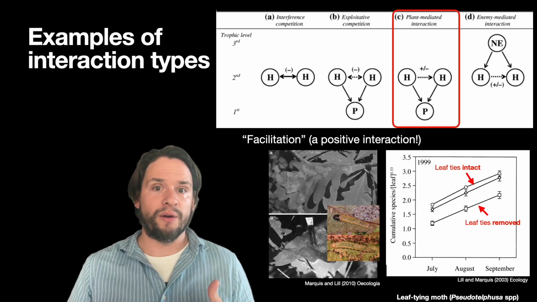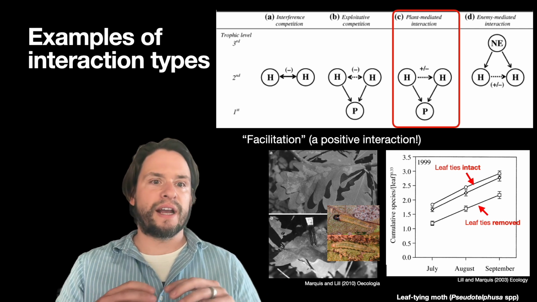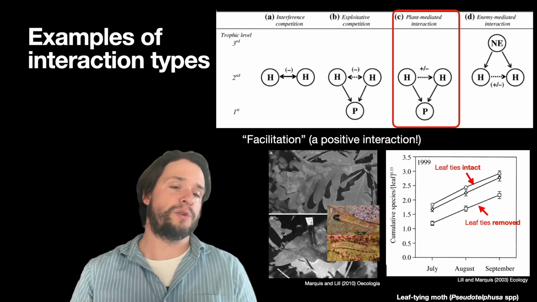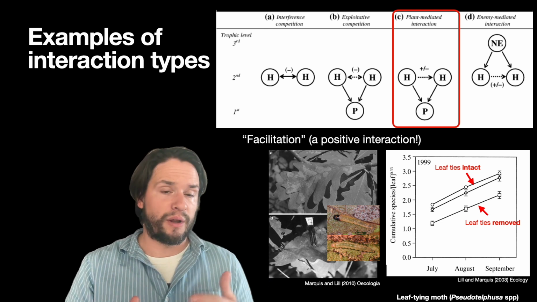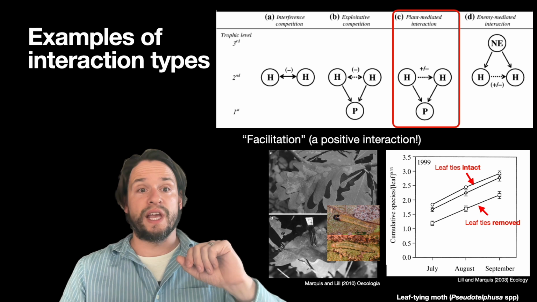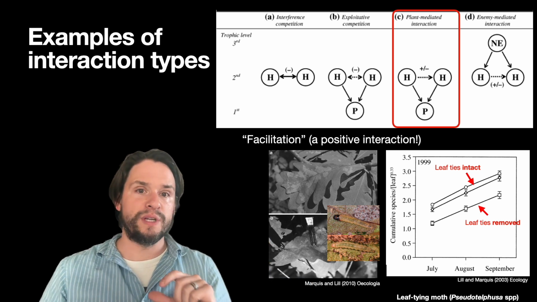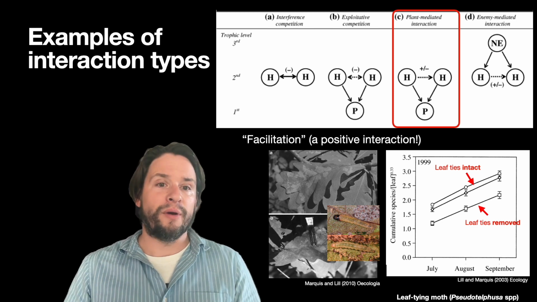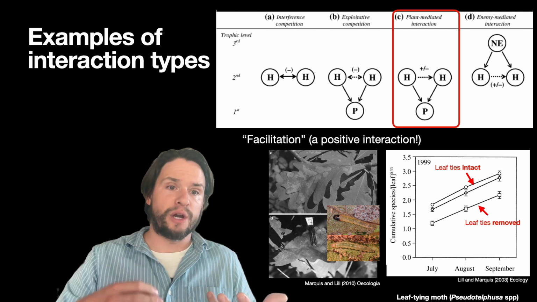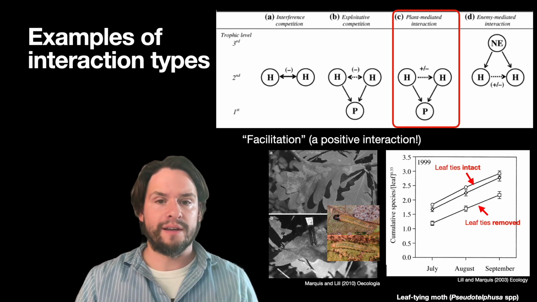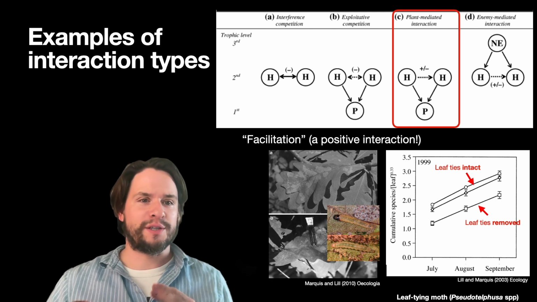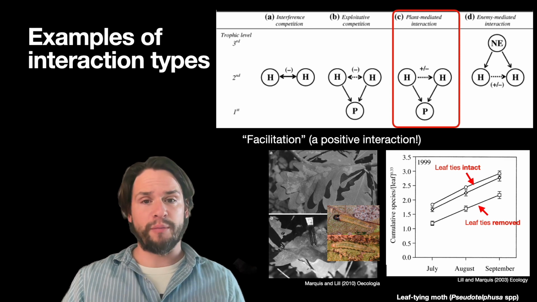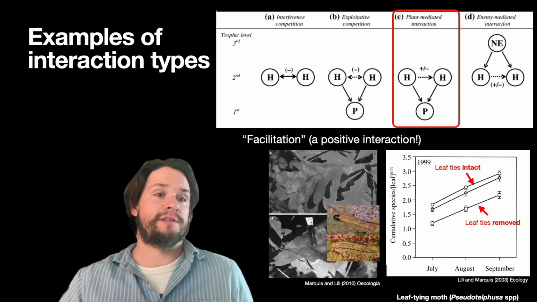So in general, if we think about an effect or a relationship between herbivores that's mediated by the plant, that can be positive or negative. You can imagine cases, or you might have read about in your textbook, some examples where if you alter the plant resource, not in quantity but in quality, that might have a negative effect on another herbivore. But there are also examples where the presence of one herbivore can encourage other herbivores. One cool example of this is the leaf tying moth that makes its home in oaks by tying two leaves together, sort of weaving them together, making a little shelter and microenvironment that it itself uses to promote its own growth.